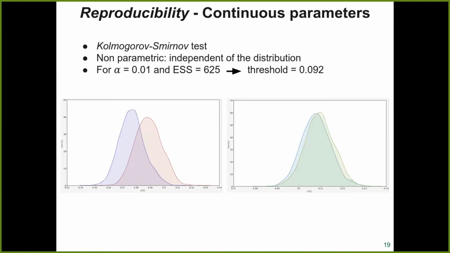So for example, if we have these two figures here representing two distributions, I think most of us would agree that for the left one, the samples don't come from the same distribution, but on the right one, we would probably not all agree on the answer. So applying the KS test, both would have failed, so both samples don't come from the same distribution.